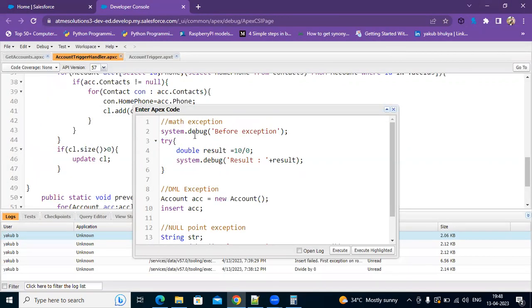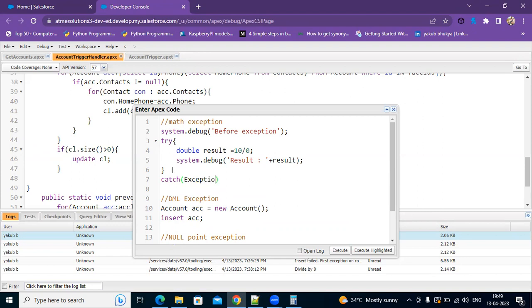Now, whatever things we discussed with an exception, I'll add a try catch block to this. Okay. Now what I'll do is, after this I'll say catch. Initially I'll say Exception e. Let's suppose if you want to catch any exception, you can say that, or else if you want to catch a math exception only, you can say that. Let's suppose directly I'll use the global one, Exception e. If there is any exception that occurs, it needs to catch that exception. Whatever exception occurs, I need to display that exception.